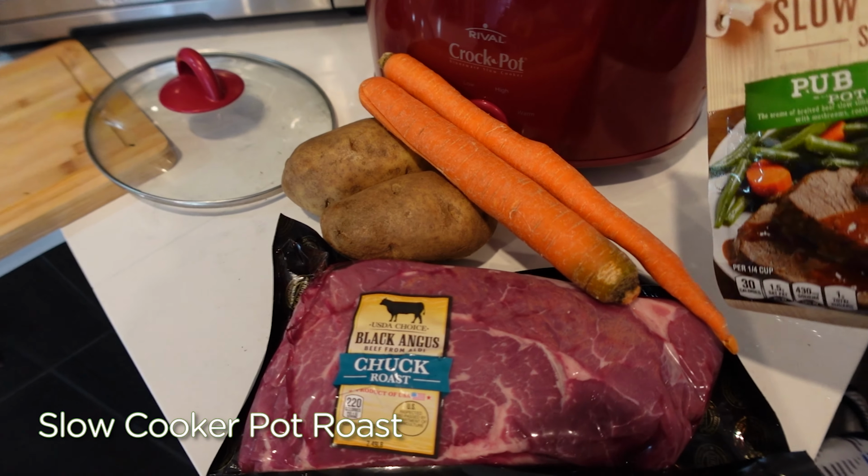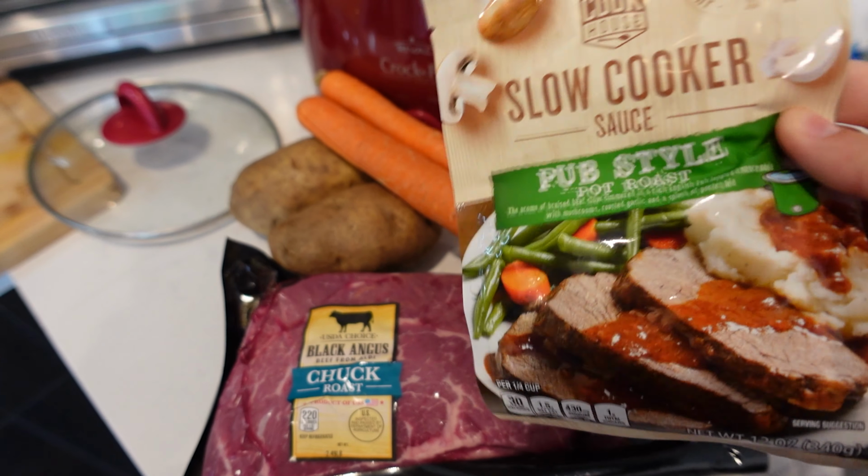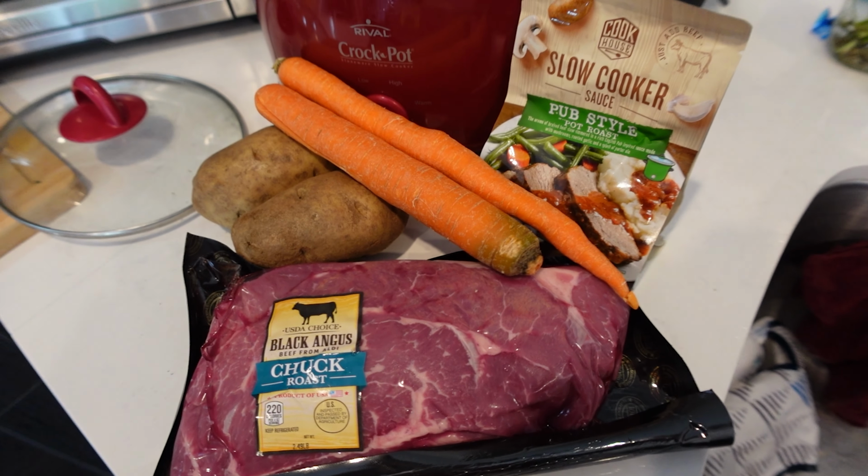You can never go wrong with a good old-fashioned pot roast. Sometimes I make my own sauce to do it in, but I have this little pub style pot roast from Aldi. I've tried this before. It's really easy and it tastes really good. So it just kind of simplifies the process.